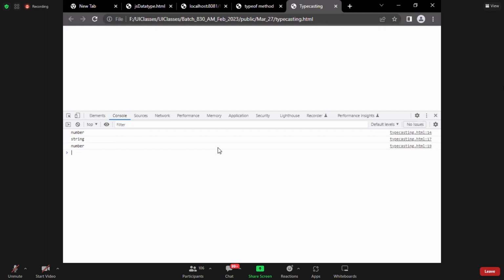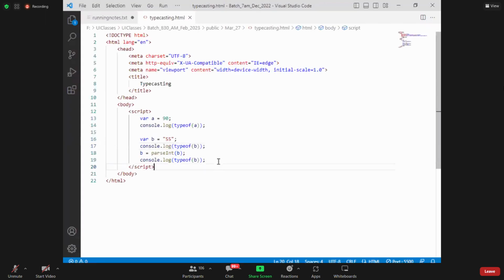Are we clear? Next, on the top, I say var avg is equal to "34.56". Now, if I say typeof avg, what is the type of avg? See the line number 20, and now you answer at line number 21.